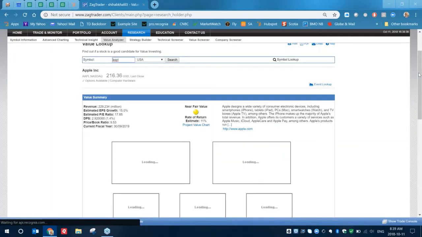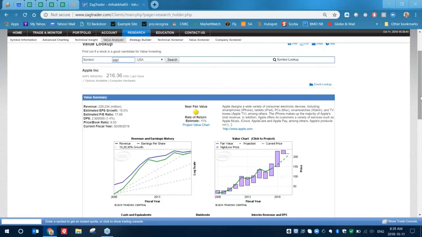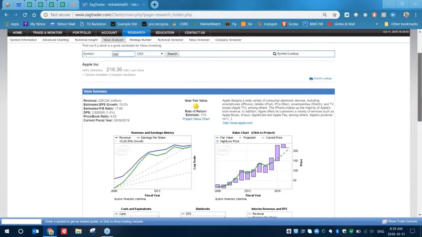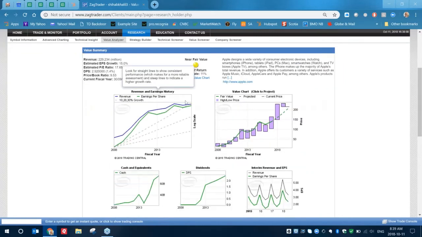So this is probably not a company many people think of as a value stock. Think of it more as kind of a technology, a growth company. But in many ways, Apple does match the principles of value investing. So first, let's look at Apple's history of revenue and earnings growth. So it's had a really solid track record of growing revenue pretty much every year. Had a little hiccup here in 2013 and another one kind of in 2016, it looks like. But generally, the EPS has grown at a pretty solid rate over the last 10 years.